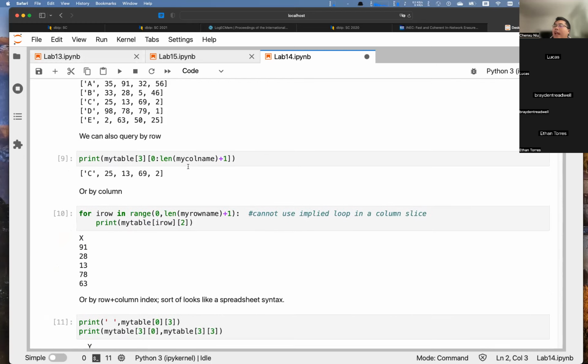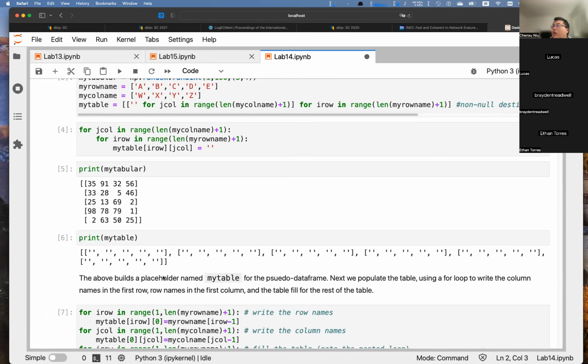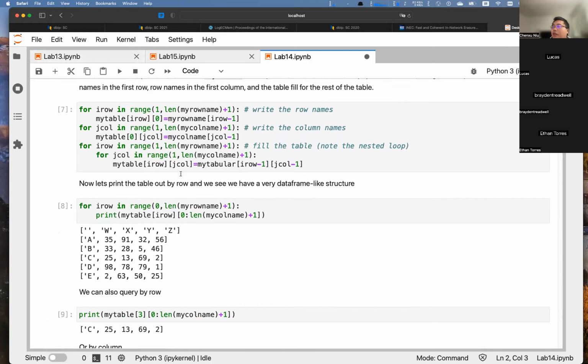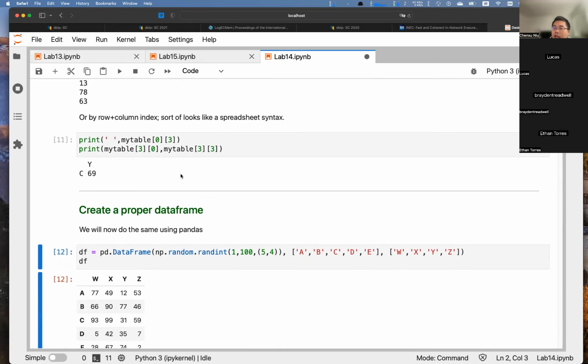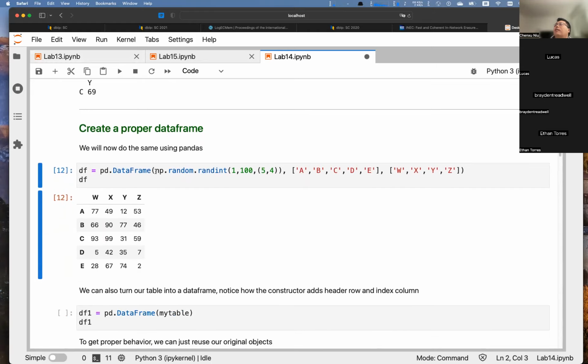You don't need to write any loops. You don't need to create the placeholder. You don't need to use the 3 different loops to insert row names, column names, and contents. You only need one function with 3 arguments: the content, row names, and column names.